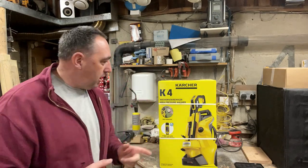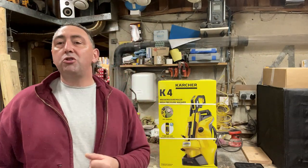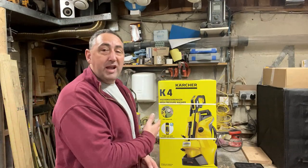I'm going to be doing an unboxing of the K4 Karcher pressure washer. I bought this in the Black November sale because my other pressure washer was starting to leak. I had it for 15 years, so it didn't owe me a thing. But it proves how much I really needed it because it's been sat on the garage floor for 6 weeks. I'm only now unboxing it, and today's Christmas Eve.